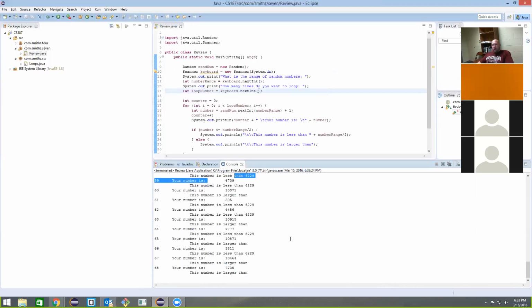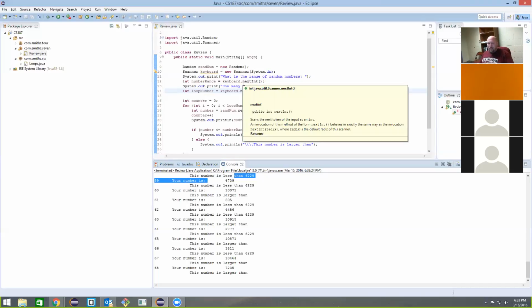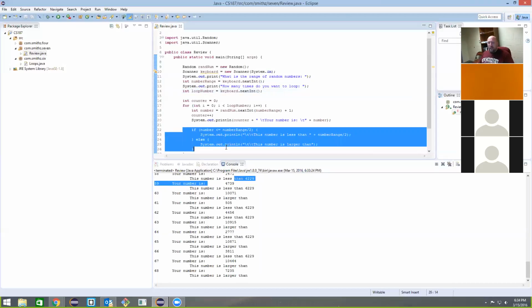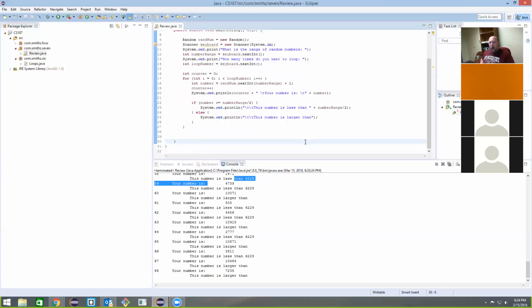So we have built a program, generally useless, but very good programming skills in that we have a random variable, we have a keyboard, we're taking data in, we're using that data to control a for loop as well as an if statement. So I'm going to go ahead and do another if statement in a new program here real quick. But before I do that, are there any more questions on this one?